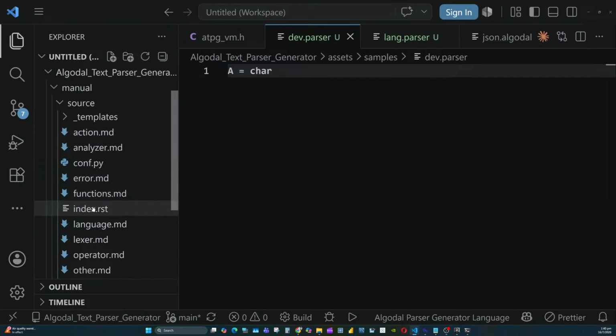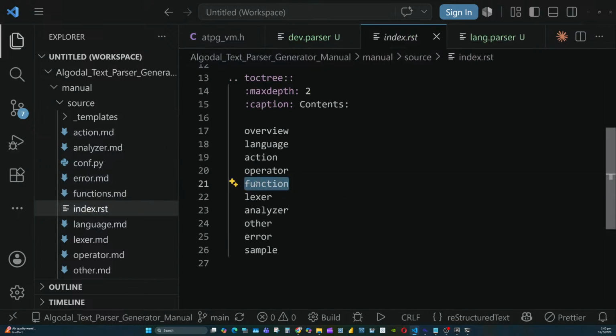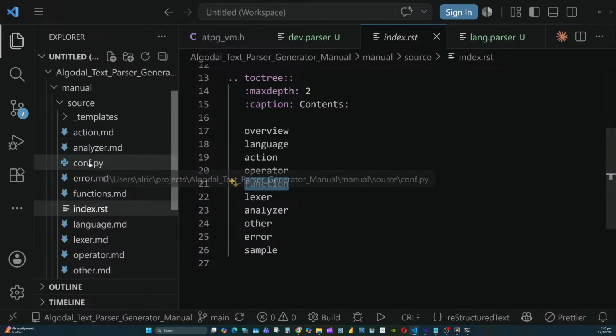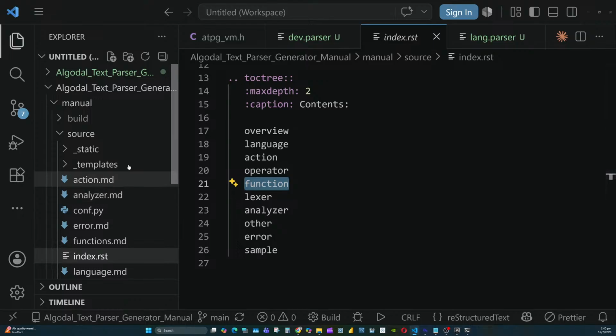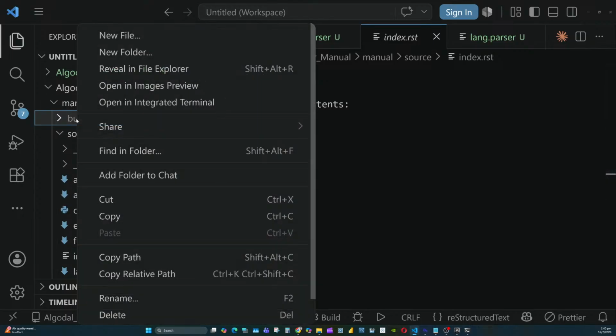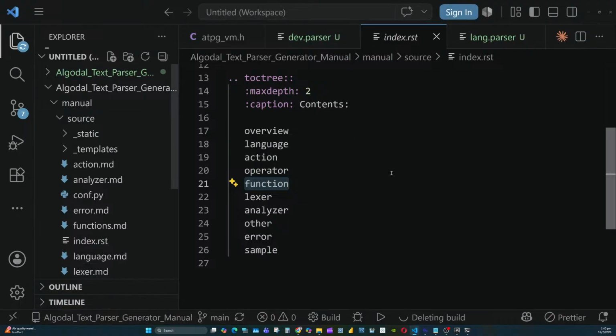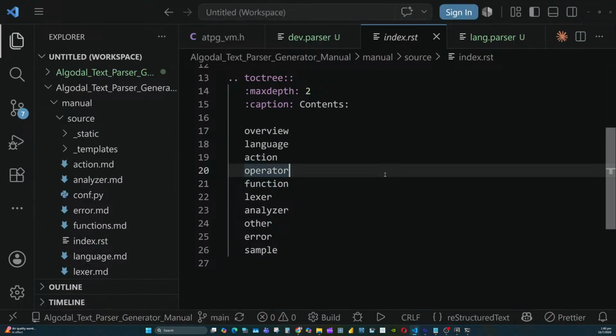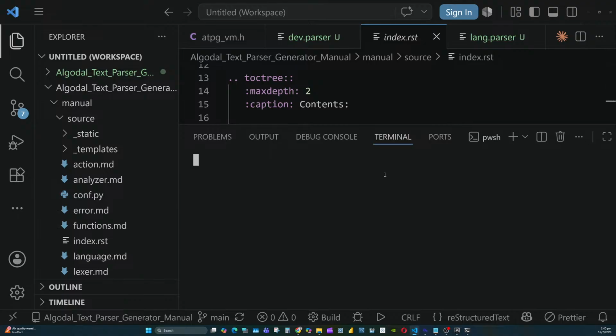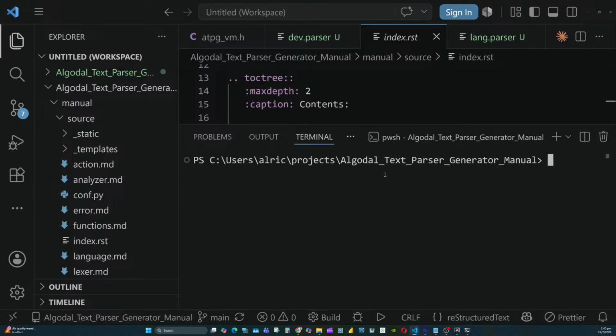This page is missing. I included it, so I don't know what is going on. I don't know why it's not showing properly.